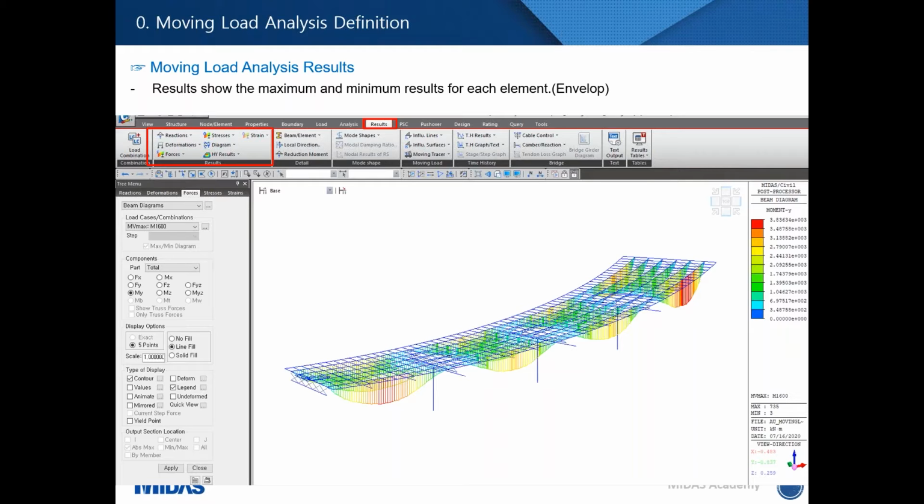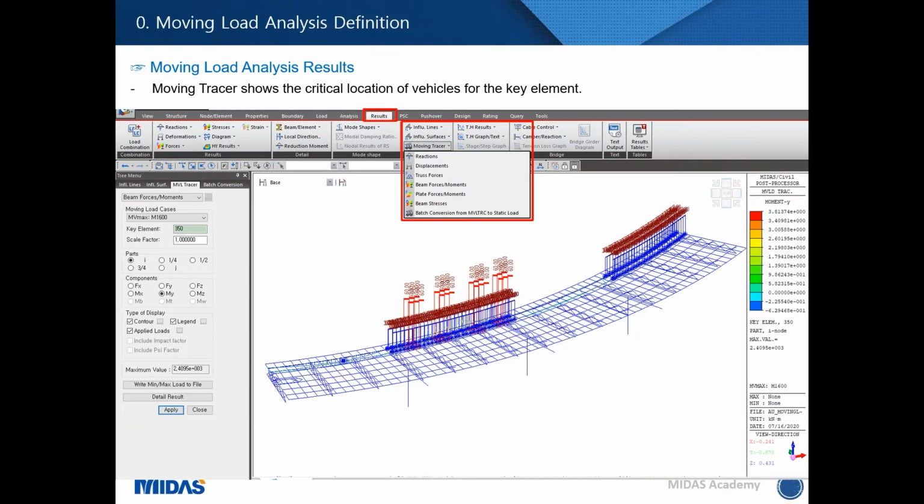But sometimes we would like to see where the vehicle is located when it shows the maximum or minimum result. Then we can go to the Moving Tracer function. If you select a key element, element number 350 here, then for the maximum bending moment of this element, the vehicle should be located in this area.